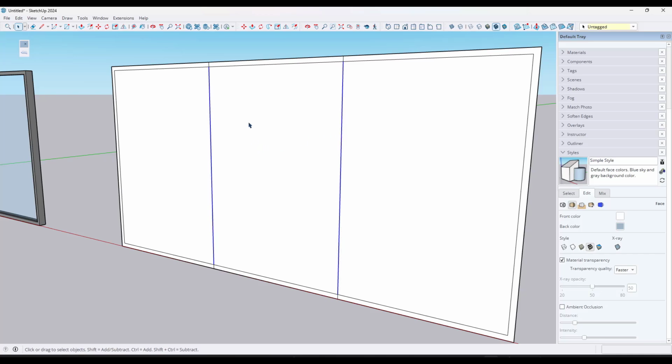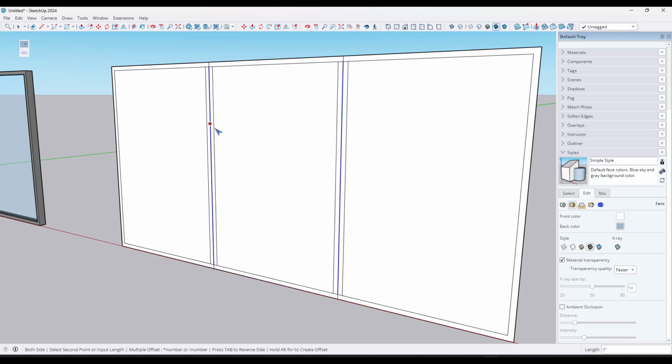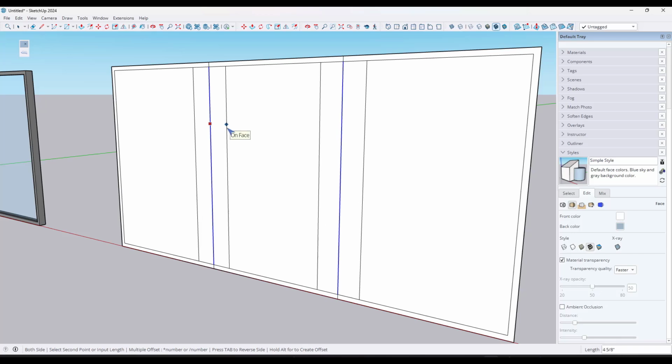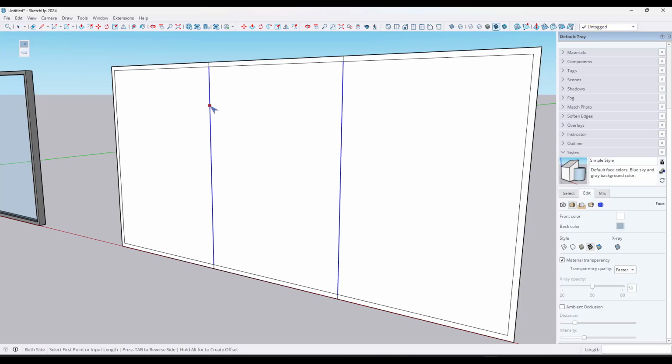And the reason you don't need to do that is because this actually has a function. If you right click and click on both sides, it will offset singular edges in two directions, just like this. So now I could type in a value of 0.5, right? And all of a sudden, whoops. And that's one thing I don't like about it: you have to hit the enter key twice. So enter and then enter again to finalize it.